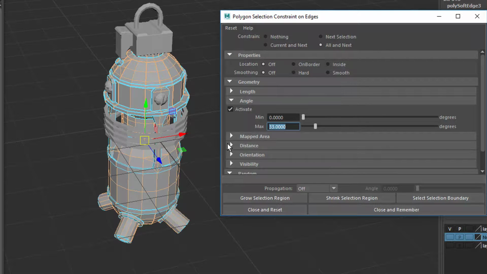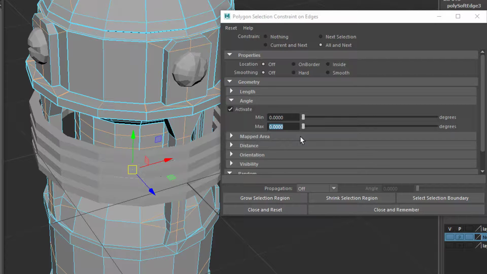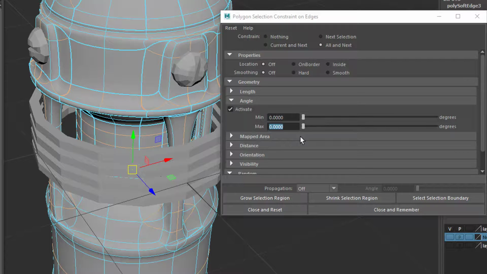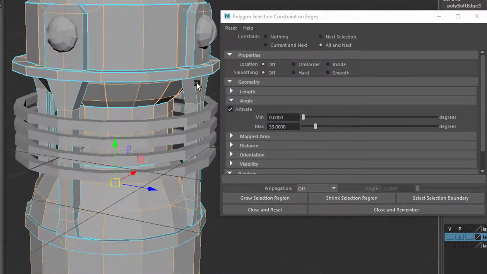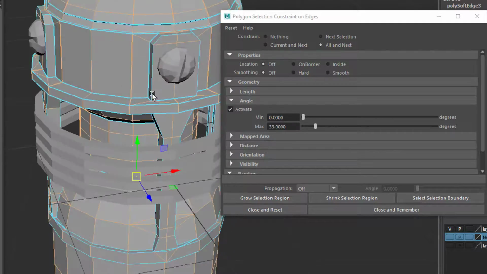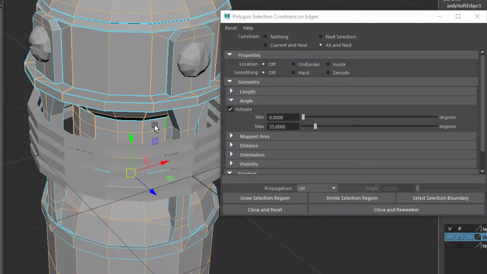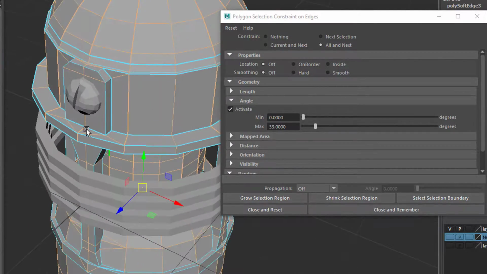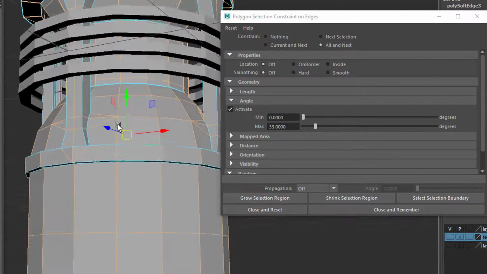And this usually goes from 0 to 0, but we can set some constraints in here. We can start pushing them, that we know that a lot of this stuff is going to be, we can set it to say 33. Oops, excuse me. Get in the right menu here. Can set it to 33. And you'll notice what starts to happen is that anything that falls within this threshold stays selected, but anything that falls out of that maximum threshold doesn't get selected, which is pretty useful for us because it's kind of what we want, right?